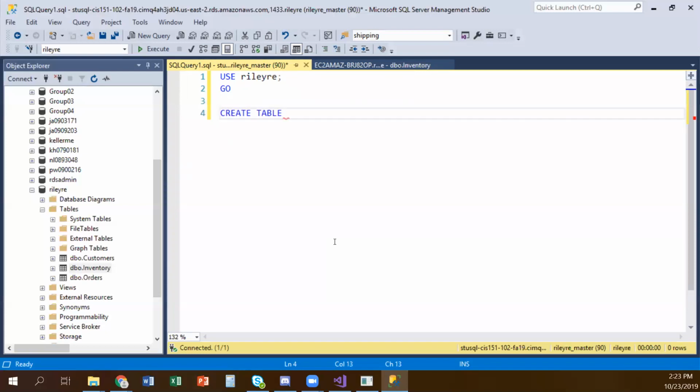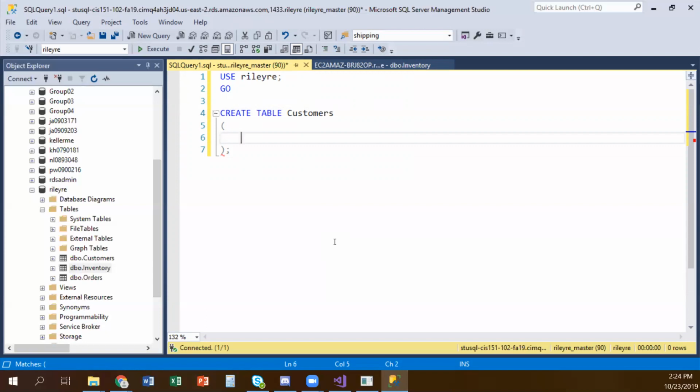And we're going to create a table called customers. So in this example, we're going to use DDL syntax, data definition language, to create our table instead of using that GUI app that we used for our previous table.